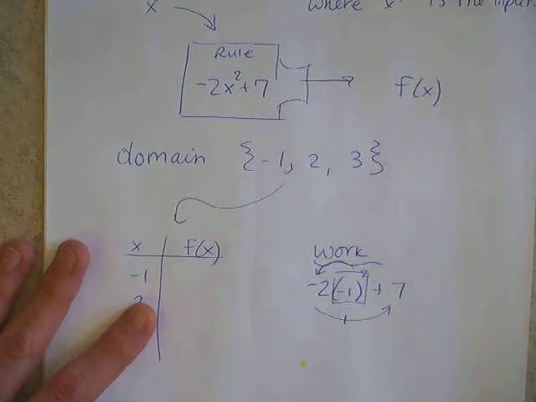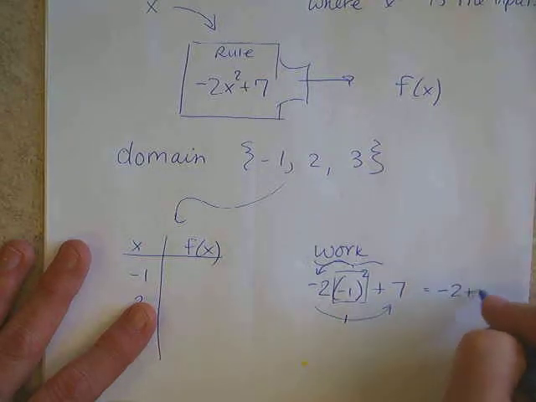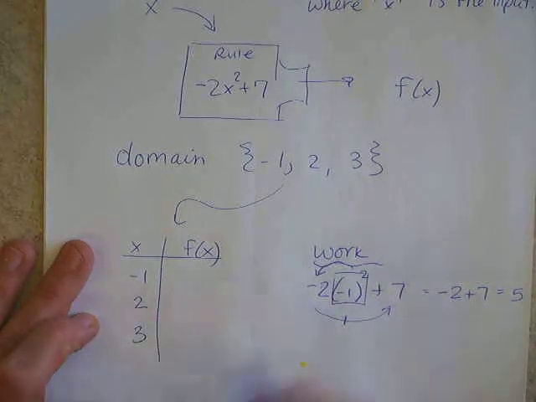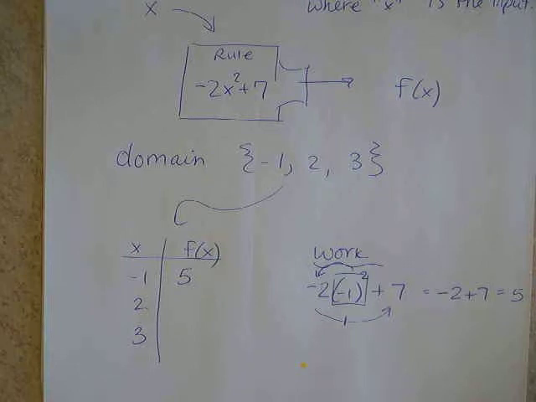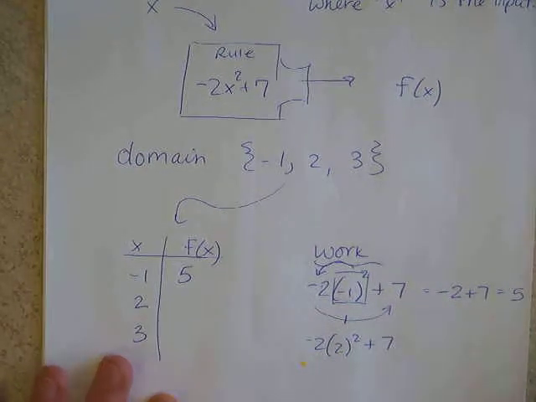So what we really have is -1 squared is 1, right? And -2 times 1 is -2, but we still have to add 7. So that would be 5. If you do this wrong, some of you are going to go, oh, -2 times -1 is 2, and then I'm going to square it. 2 squared is 4. 4 and 7 is not 5. Okay, following order of operations is very important here. You're going to get some weird outputs. So that would be 5.